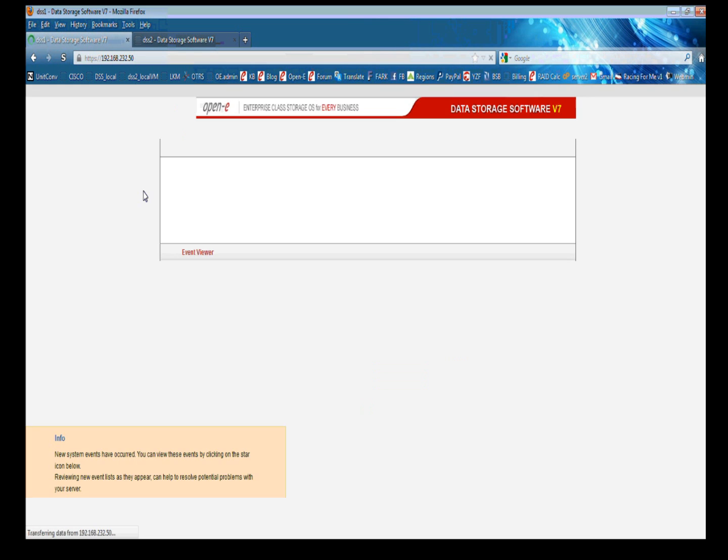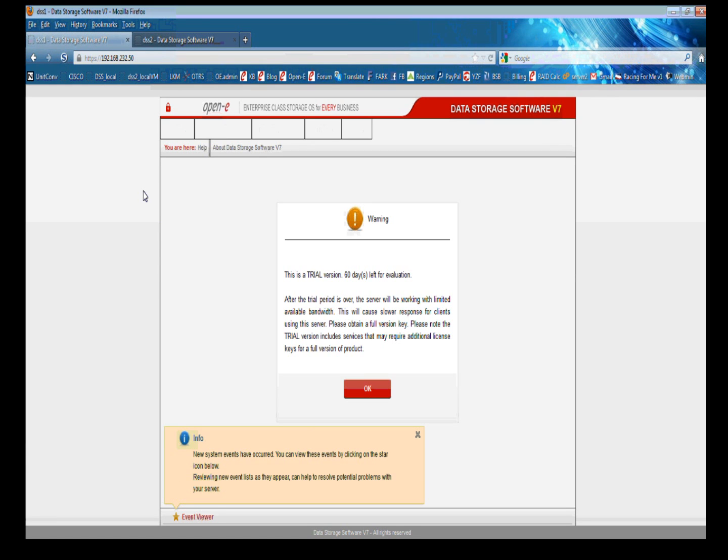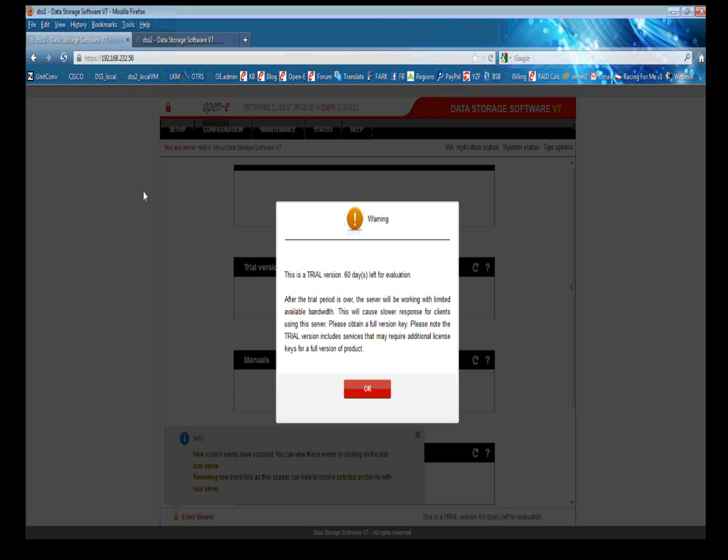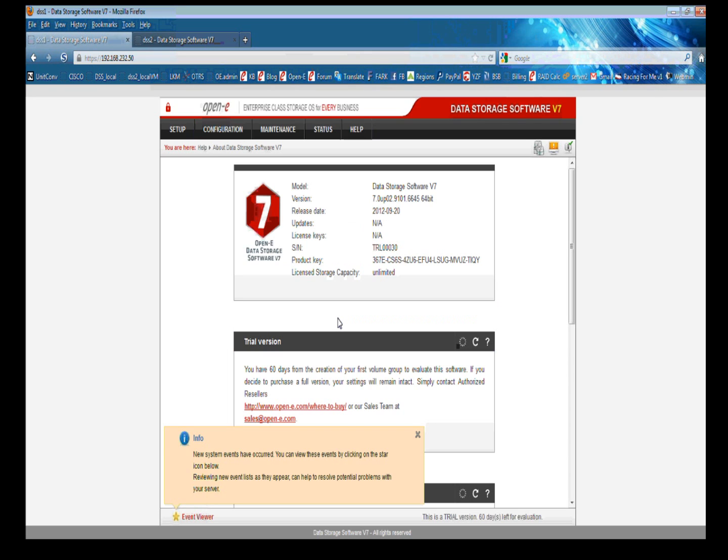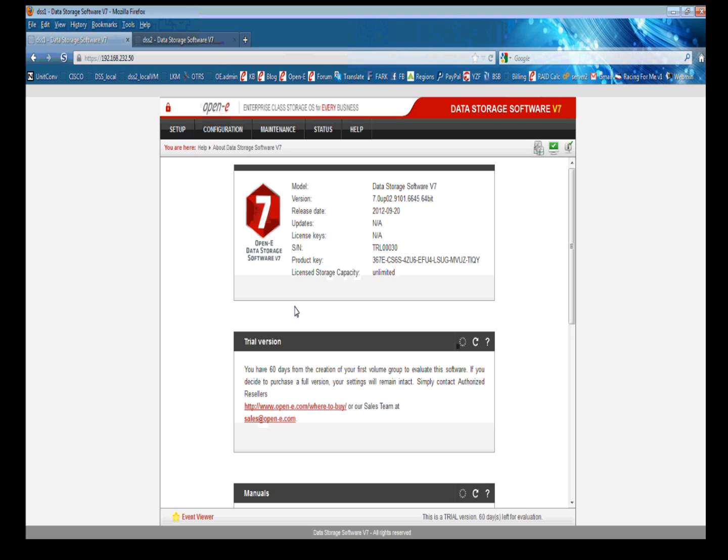Now, after the reboots, like I mentioned earlier, it will ask you for a product key. I've entered one already, so I don't have to do that today. You'll have to enter a product key and reboot one more time for the key to be applied. So just to skip another reboot, I went ahead and did that ahead of time.